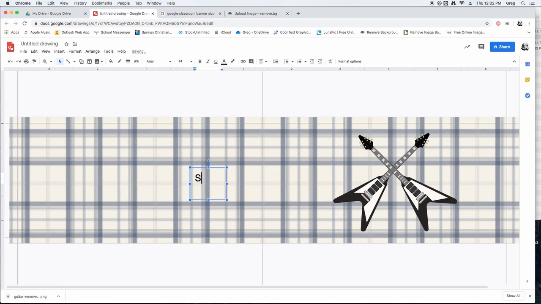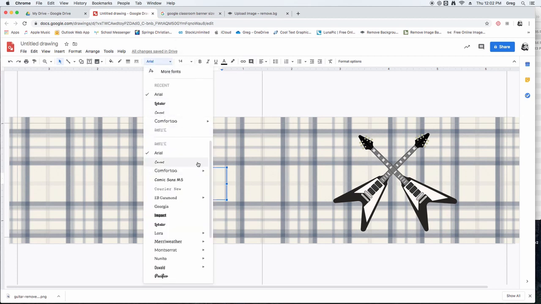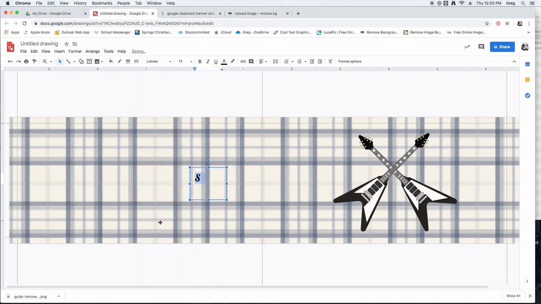Okay, now that is the lamest S, and the one thing with Google Drawings is they don't have a lot of great fonts for you to use. So you have very limited fonts. You probably could add more fonts if you wish. We're going to just go with a simple one. Let's go with Lobster. Lobster's kind of lame, but we're going to make this bigger. That's way too big. Let's go to 36. That's not bad. Let's go with 30. And I can also type in numbers if I wish. Okay, so I have it there.